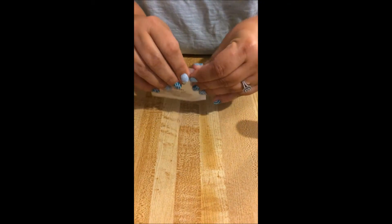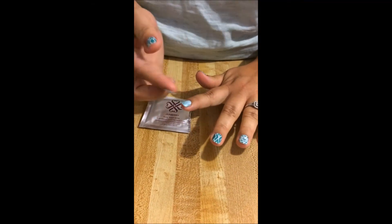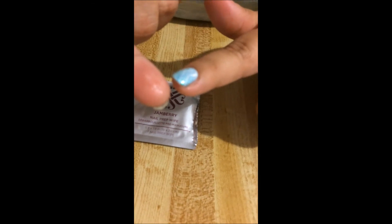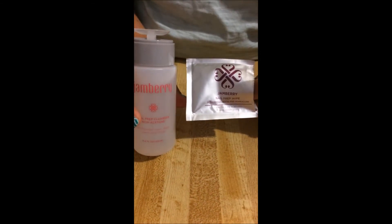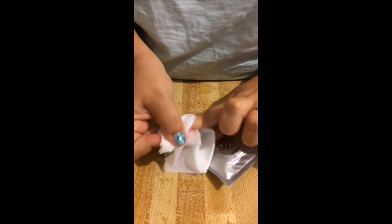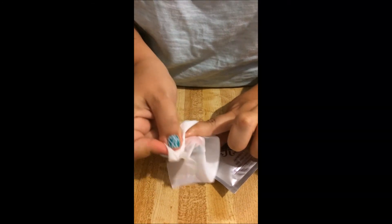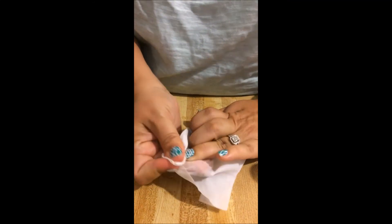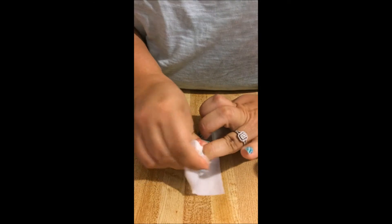There's one last thing for the True Shine: on here it feels sticky. You have to wipe that stickiness off. So you're going to get a nail prep wipe, or you can use the nail prep cleanser by Jamberry. These wipes are great for traveling or giving out to friends as samples. Once you're done painting your nails with gel, it is done — it is dried, it is on there, and it ain't going anywhere.